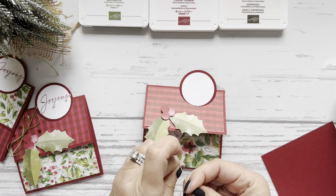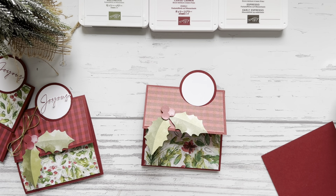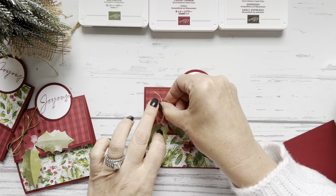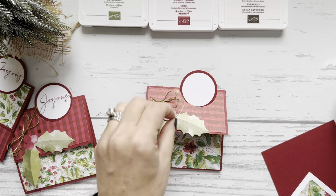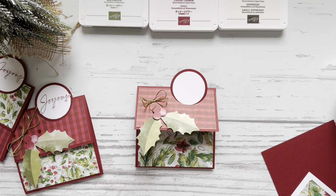So here we go. We're gonna knot this up, and then I'm just gonna use one of my mini glue dots. And they are also included in the kit, the mini glue dots. There's a bunch of them. And then let's snip off this little excess here. Here we go.